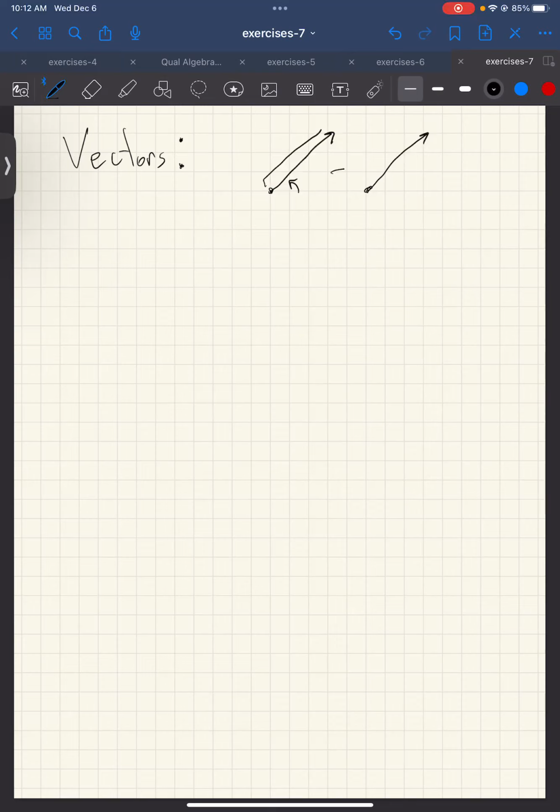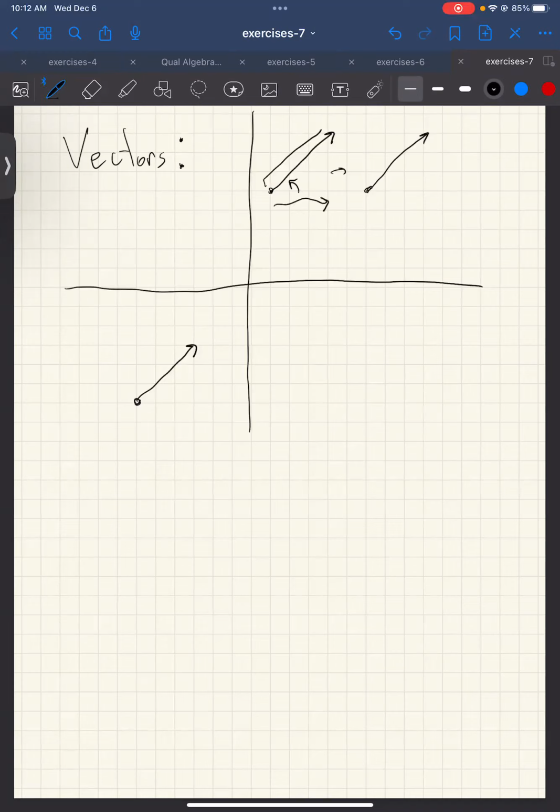So this vector is the same as this vector, and I can even draw it all the way down here, and this is the same vector. And I genuinely mean treating this graph paper as if it's the XY plane. So we can draw our vectors in the XY plane. The way that I have drawn these here, it's over 3, up 3, over 3, up 3, over 3, up 3. These are all the same vector. It is just moved across the XY plane.